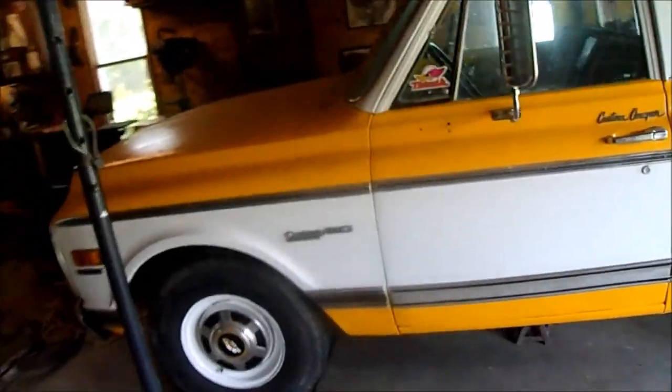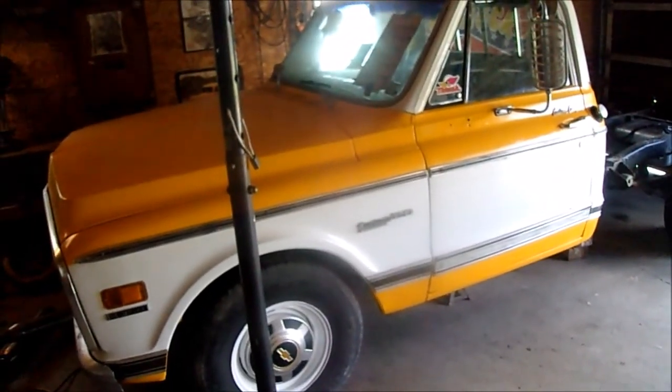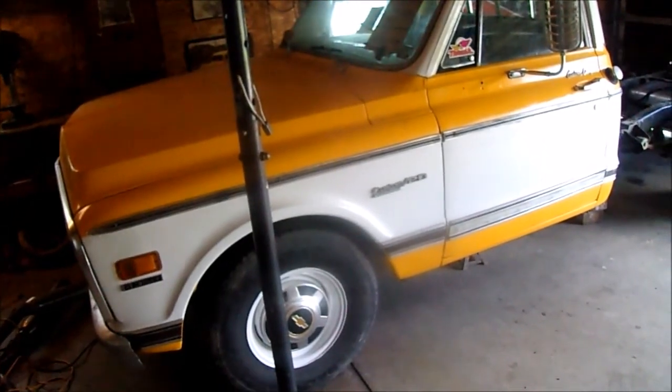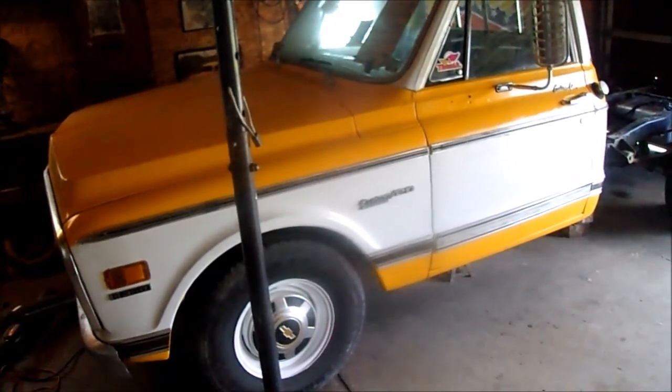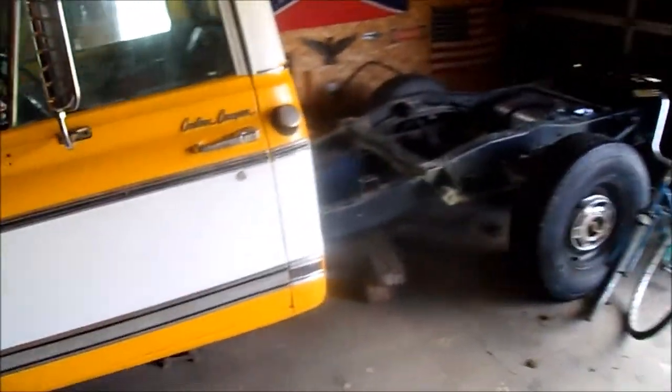Welcome to another LS swap video. I guess that's what I always say in the beginning of these videos. Well, technically it's a 5.3 Vortex swap. It's not a true aluminum block LS, but I just say LS swap because it's much easier to say.